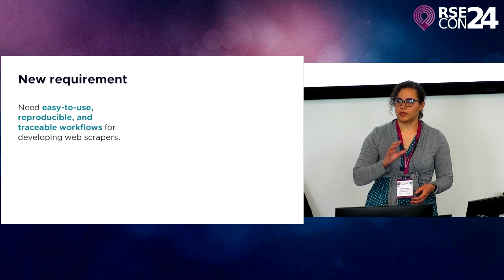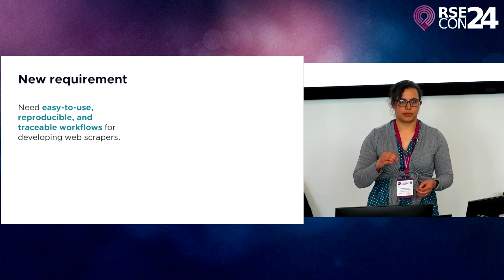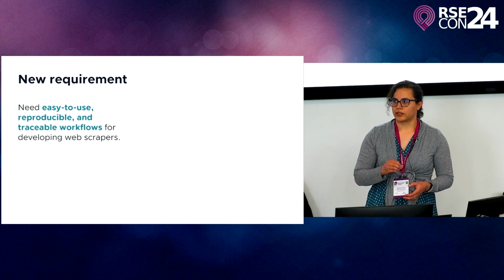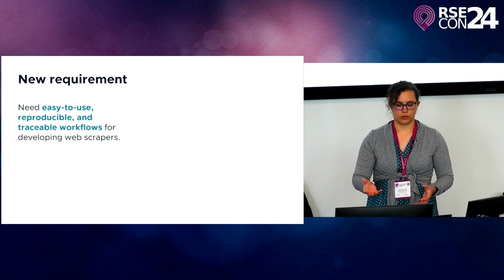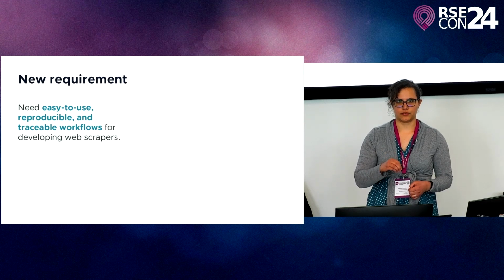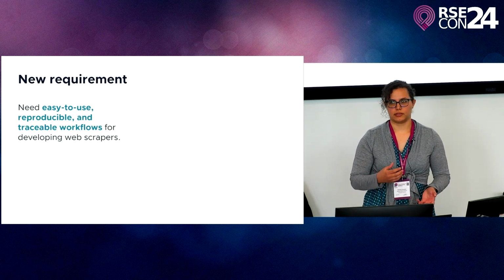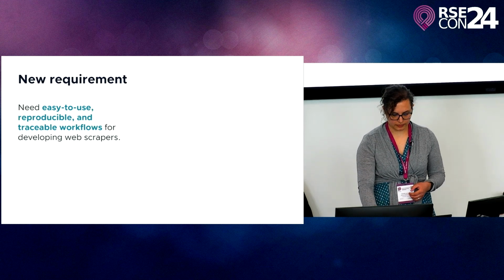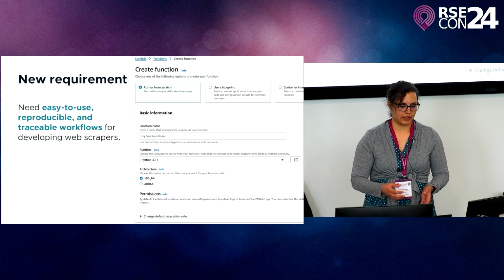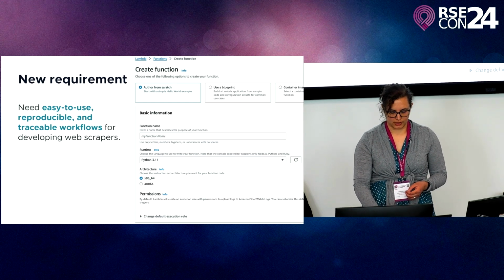Now, in some ways, moving to a serverless deployment helps address this issue because it removes the bottleneck of that single AWS server that you need to use for development. But in other ways, it actually exacerbates it, which is what we were trying to avoid. And that's because you now have to specify the serverless configuration for each piece of code that you deploy. Things like what Python version should you use, and how much memory does this code need to run. And the default way of doing that is with forms like this on AWS. So they're neither particularly easy to use, reproducible, nor traceable.